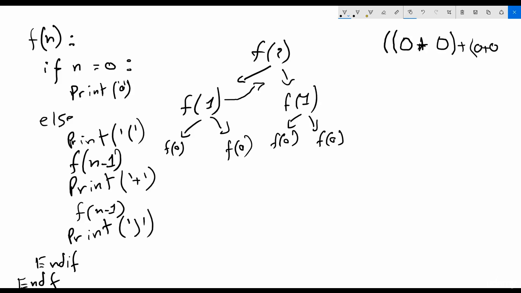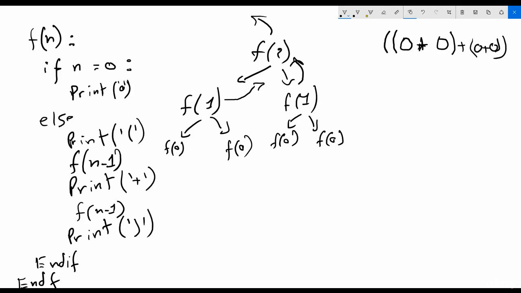Then when we leave f of 0 back to f of 1, it's going to print its closing parentheses, and after we leave f of 1, f of 2 will also print its closing parentheses, and then we're back to the calling function.